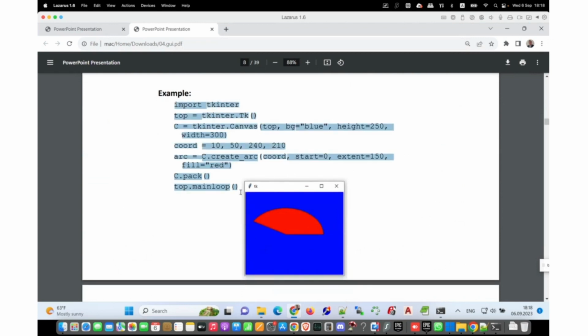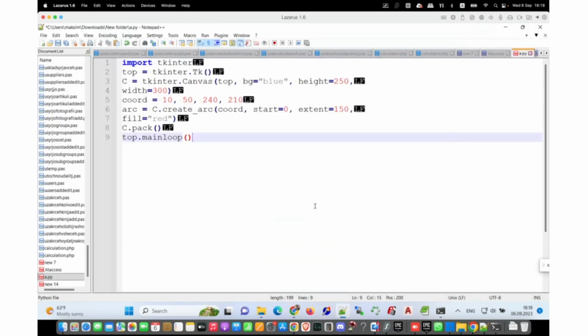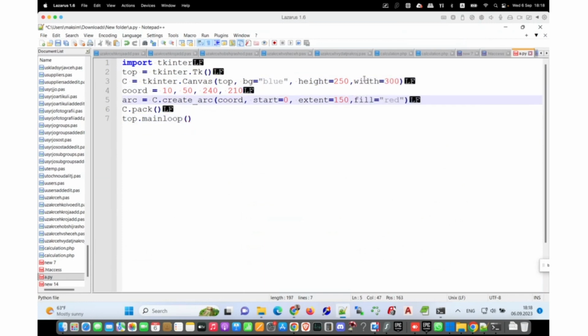Okay, so let's take one, and let's see how that works. Yeah. Okay, so we'll be having the canvas, which will be located for the main window. The background color will be blue, but we can give those colors even in the code form, and we have the particular size of this canvas.